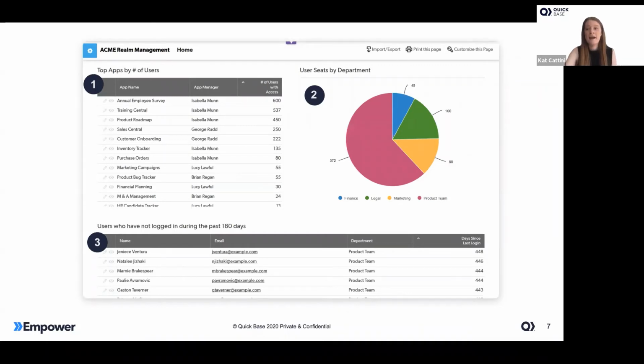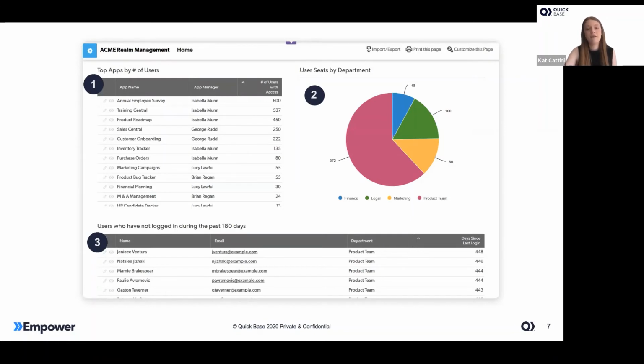The first report that we have here is called Top Apps by Number of Users, and it's showing the applications that we have. Again, that data being pulled right from the admin area in QuickBase, and showing us that they're ranked based on the number of users that have access. So essentially showing us the most popular applications and maybe the least popular applications based on how far-reaching those applications are based on user. For this report, we could see the most popular app, possibly reach out and make sure we monitor that app at a higher level because it does have a broader reaching area. We now have that application to take those actions.